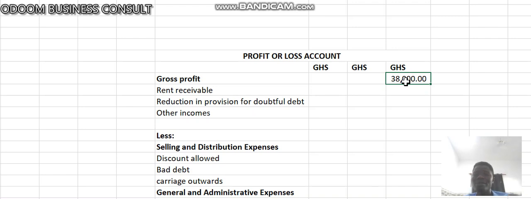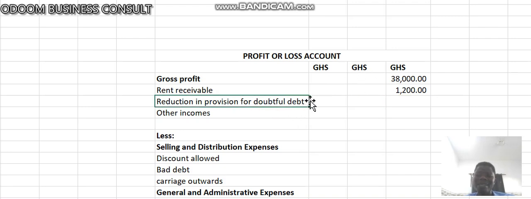So let's say the entity sells books. The money that they get from the sale of the books is termed as the revenue. But if that entity has a car and they rent it out, it becomes what? It's an income. So that would be the rent receivable. That rent receivable must be added to the gross profit. So let's use an example. Say rent receivable of 1,200 was realized within the year. And so here we are just adding the gains and the incomes to the gross profit.